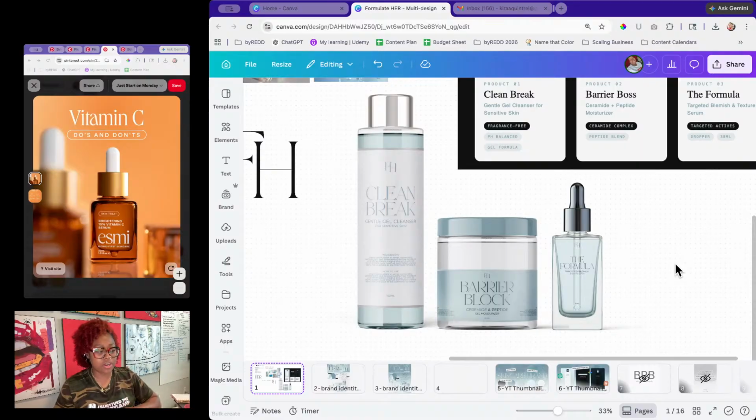But in today's video, as you can see in the top left corner, we have a vitamin C type of flyer that we are going to be recreating. I'm actually going to try to recreate probably about 2 to 3 Instagram flyers today. I have 5 in the tab, but we'll just see how fast we can get through all of them. So once you have all of your brand identity, your brand foundation, all your product mock-ups, your labels, everything, and you're ready to start creating content for Instagram, this is the video for you, okay?